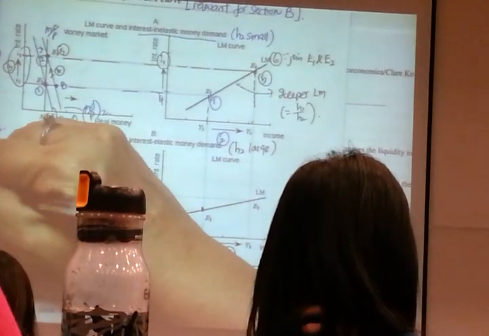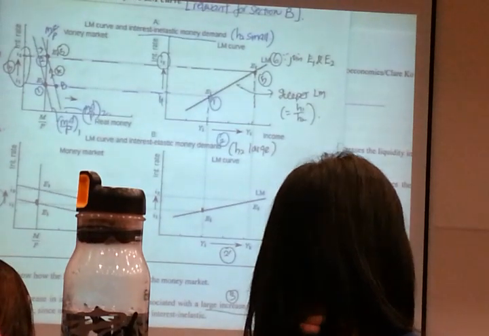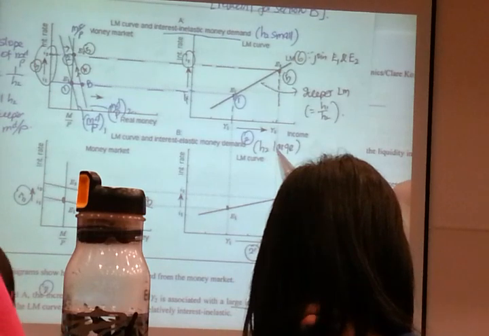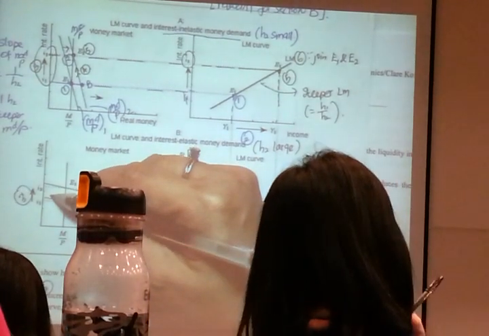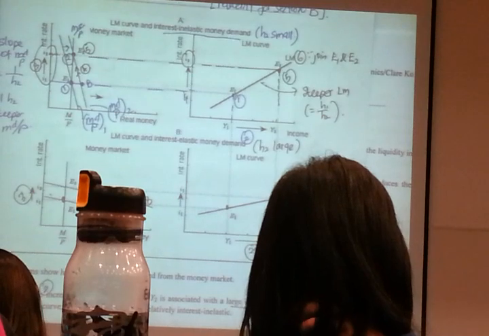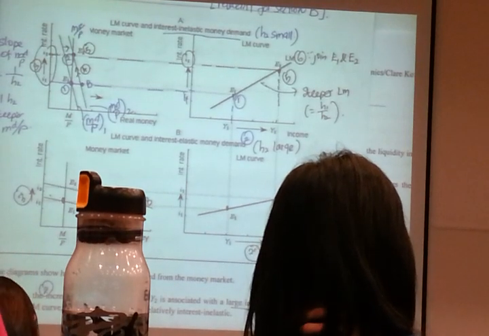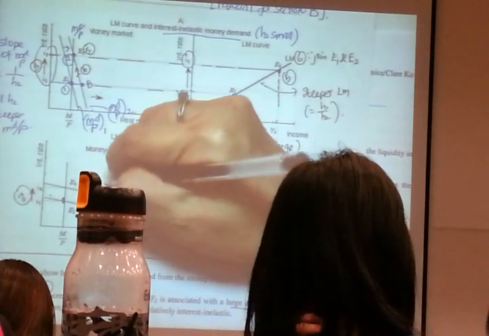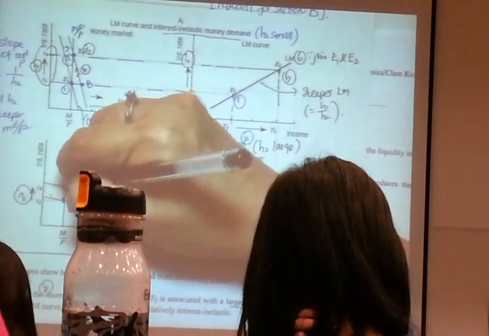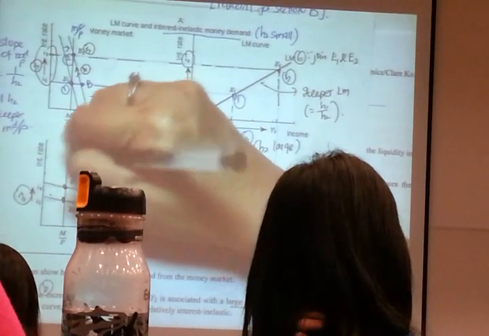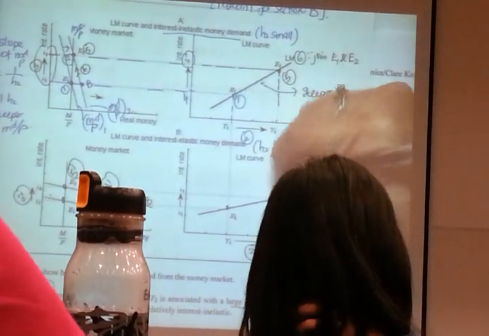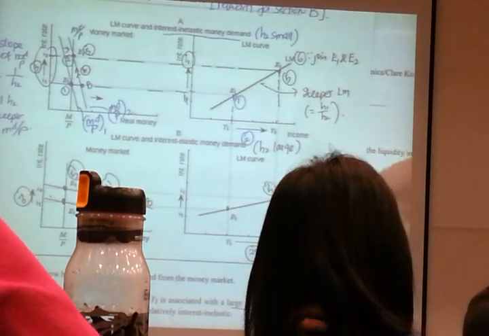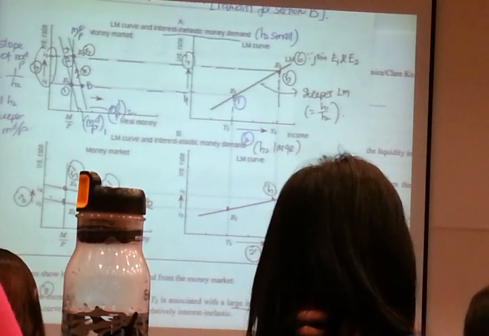Okay, step 3 prime. Interest rate must go up because we hold a lot of money in our hands. But because we are very sensitive to interest rate, the change in interest rate is now very small. You trigger a small change in interest rate, a lot of us will buy financial assets. Our money demand will go down. Step 4 prime. And we'll end up at E2, step 5 prime. Then you bring it across, step 5 prime. Okay, and then join E1, E2, that's your step 6 prime.